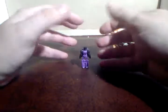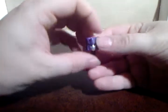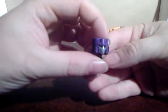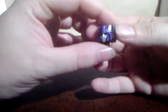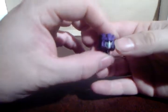And this is what we've got. It's him, and he's just little generic guy, no real detail, no real paint, just little guy. These guys will not rock your world. You do that, and you fold him over, and that's Apeface's head. Near enough, from what I can remember. I'll be honest, I haven't gone back and looked, but that looks about right.